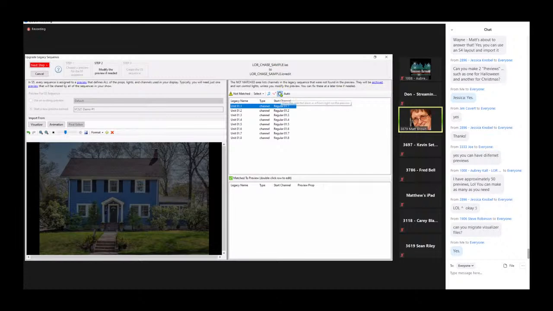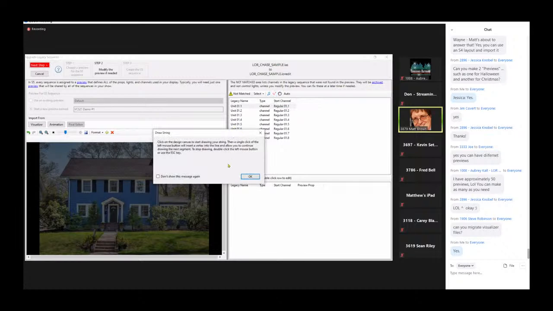And the next one is a floodlight tool. And the next one is the auto generation, which would automatically create something, and we'll demonstrate that later. So for now, I'm just going to draw strings. So I'm going to select the string tool.